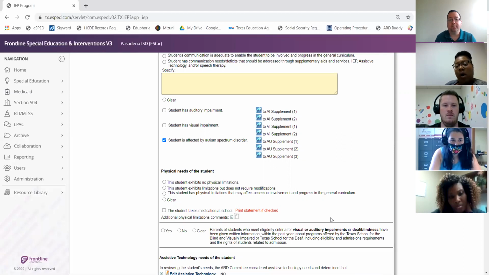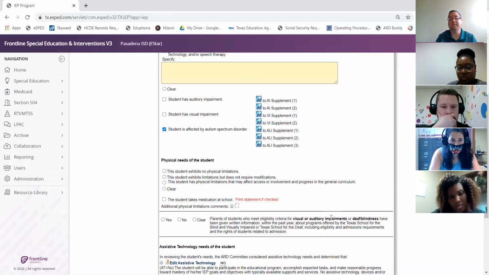And then they have physical limitations that may affect access to, or they take medications at school. And hopefully, before I move from this screen, if the kid is AI or VI, hopefully before this point you've realized that, and you have an AI or VI rep or teacher there at the meeting, because if not, you can't have an ARD on an AI or VI kid without them.